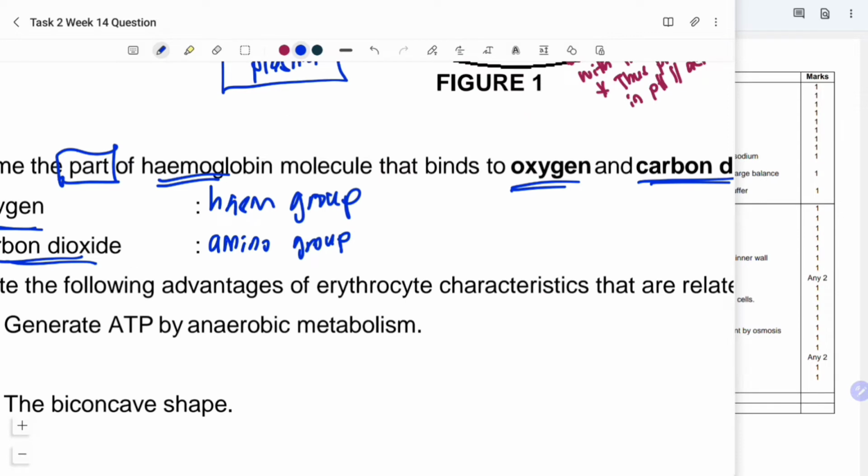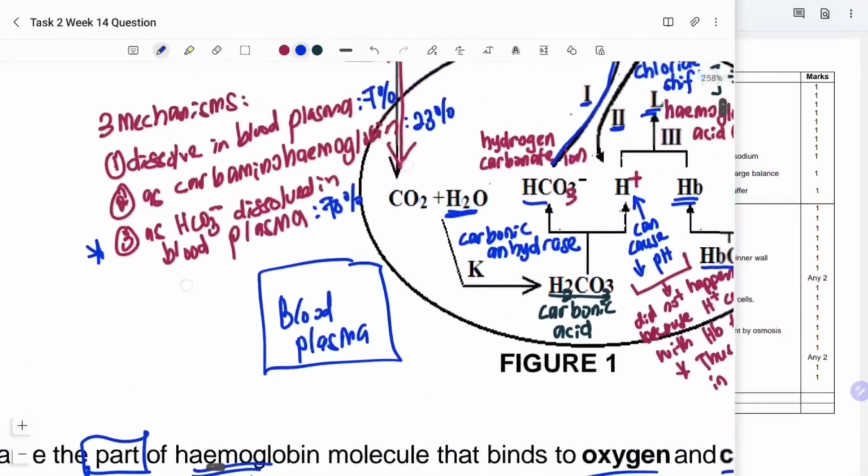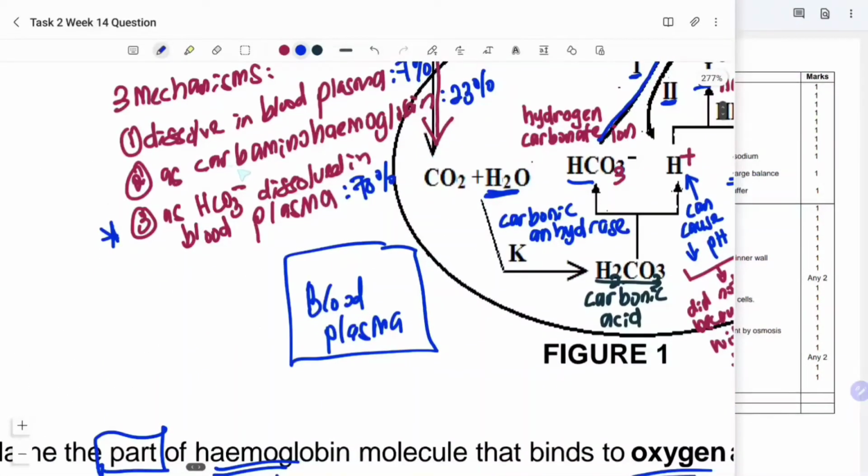Sebab itulah apabila CO2 combine dengan hemoglobin, iaitu akan membentuk HbCO2. Nama HbCO2 tu kita panggil sebagai carbaminohemoglobin. Iaitu carb refer to the carbon, the amino refer to the amino group of the hemoglobin. So daripada nama ni kita tahu sudah dekat carbon dioxide tu pergi bind dekat mana dekat hemoglobin itu, iaitu dekat amino group of the hemoglobin, bukannya dekat heme group.